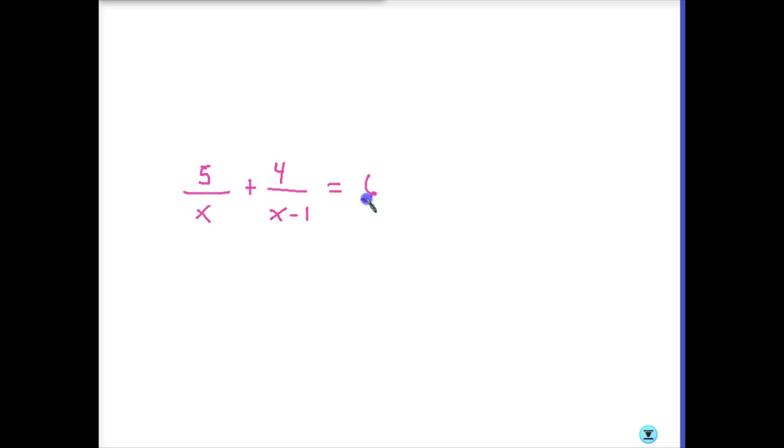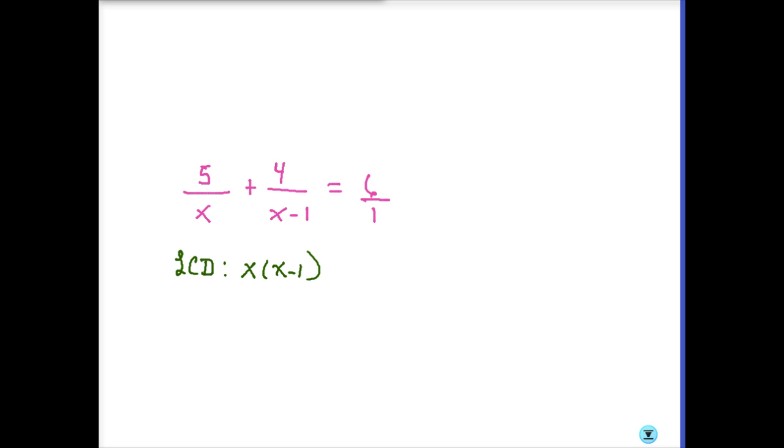you've been doing. The 6 is like over 1. So you have three denominators, and you need to still find an LCD. So make our LCD, and you guys are all pretty good at this. We know we need an x, and then we know we need an x minus 1. So these are already factored. We don't need to factor to figure it out. So that's our LCD.